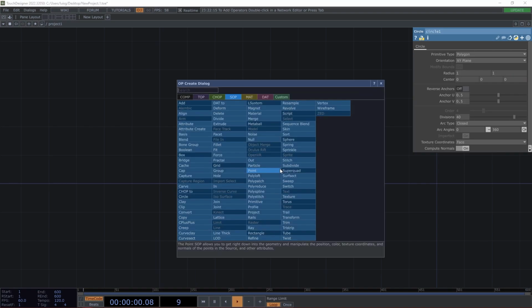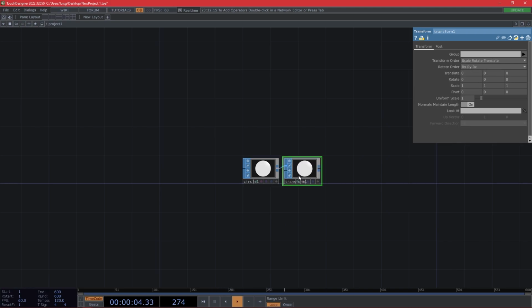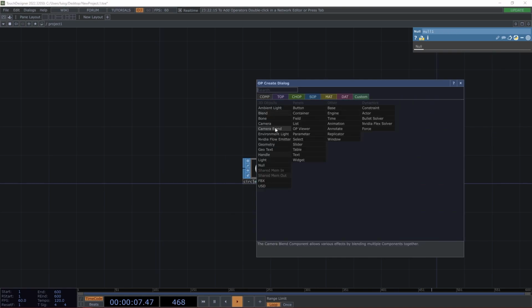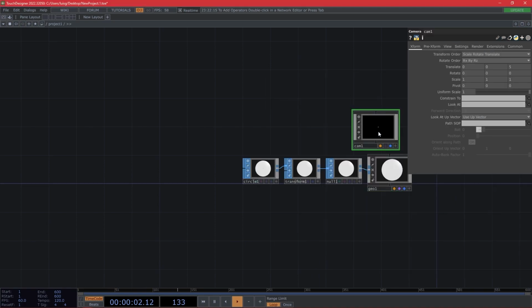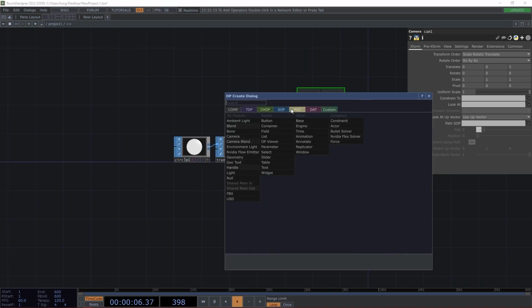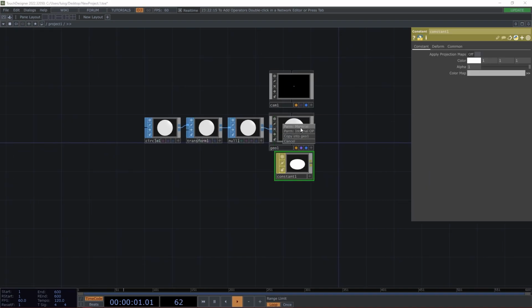After this circle SOP, we connect a transform, and here we edit the scale. For now we're going to divide by 30, and finally we connect a null. After this we connect the geometry, then we need to use the camera, and finally we use a constant material and drag it to the geometry.